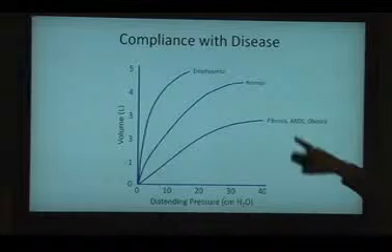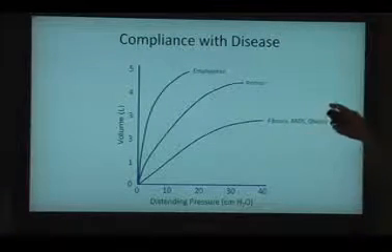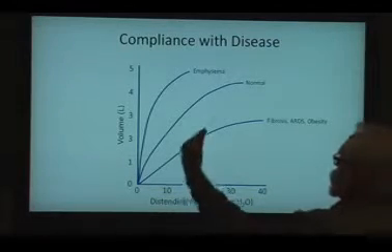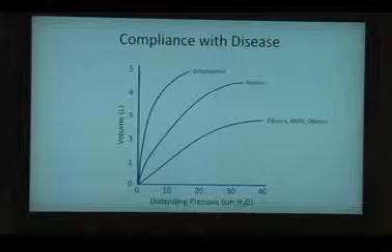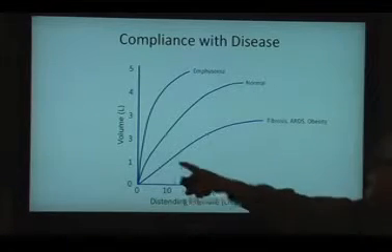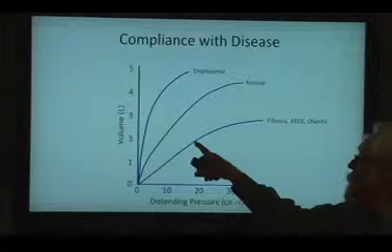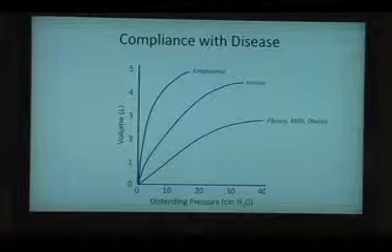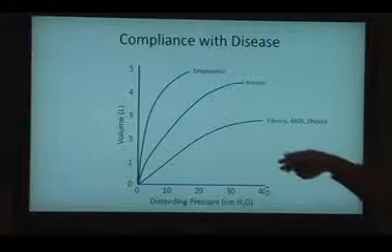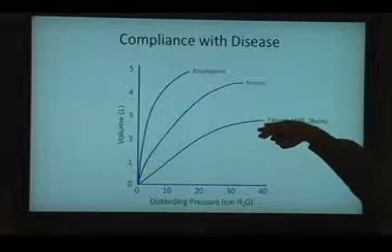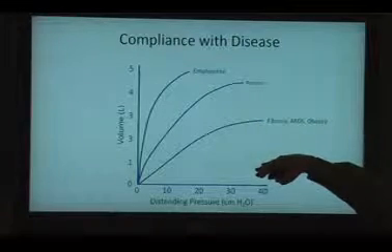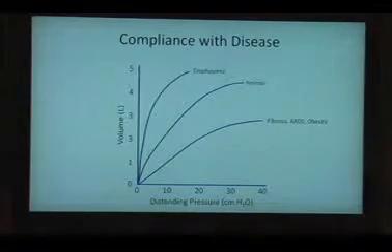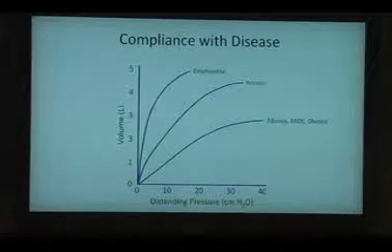On the other hand, with pulmonary fibrosis and ARDS and obesity and other restrictive lung diseases, notice that the curve is shifted to the right. So there is a decrease in compliance, a decrease in the slope of this line, a decrease in the volume change for pressure change in patients with restrictive lung disease. And there's also a decrease in lung volume, as this illustrates. So with restrictive lung disease, a decrease in lung volume. And with emphysema, as you know, patients are hyperinflated, they have an increase in lung volume. Barrel chest.